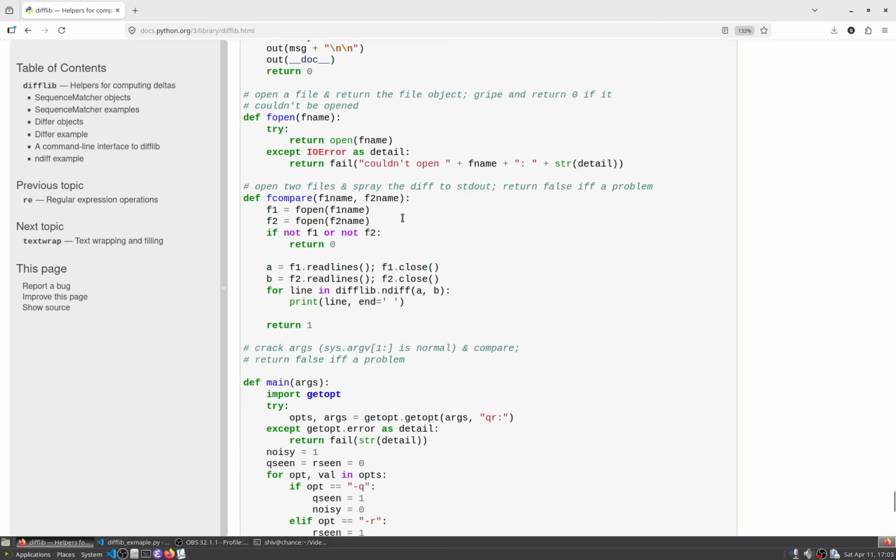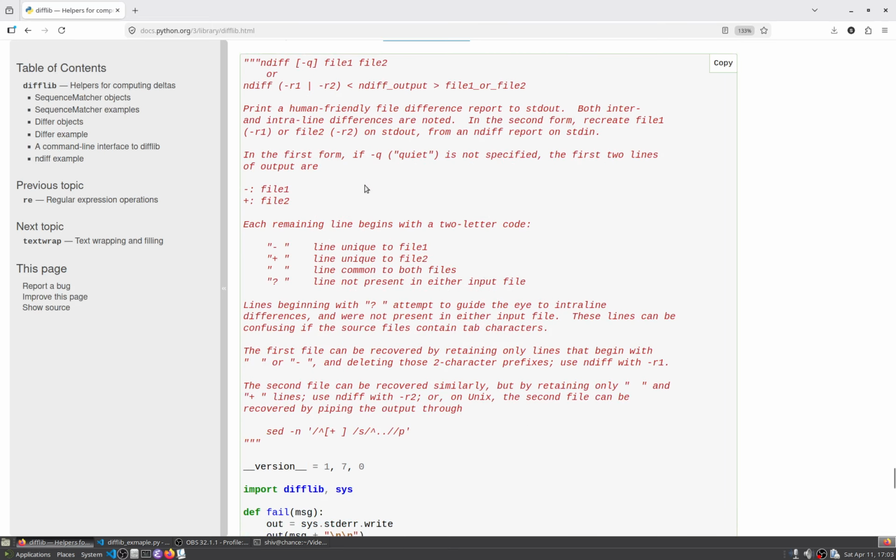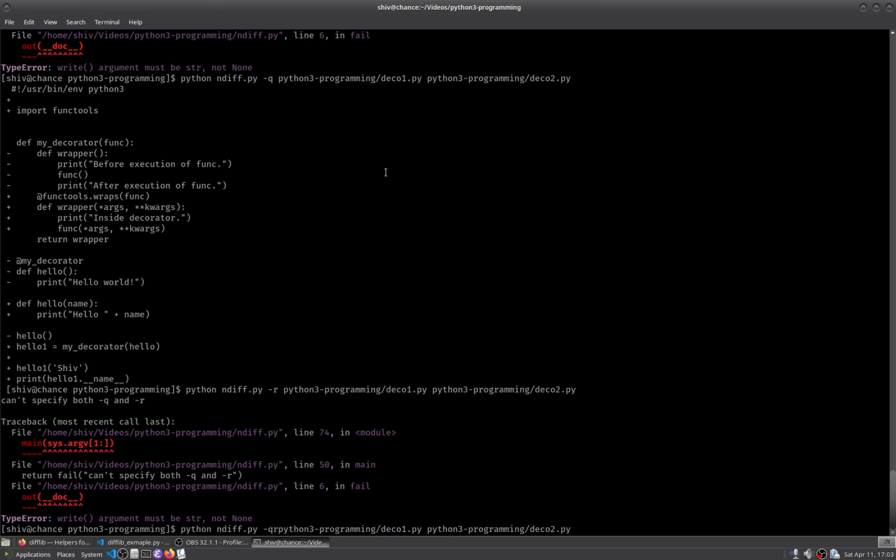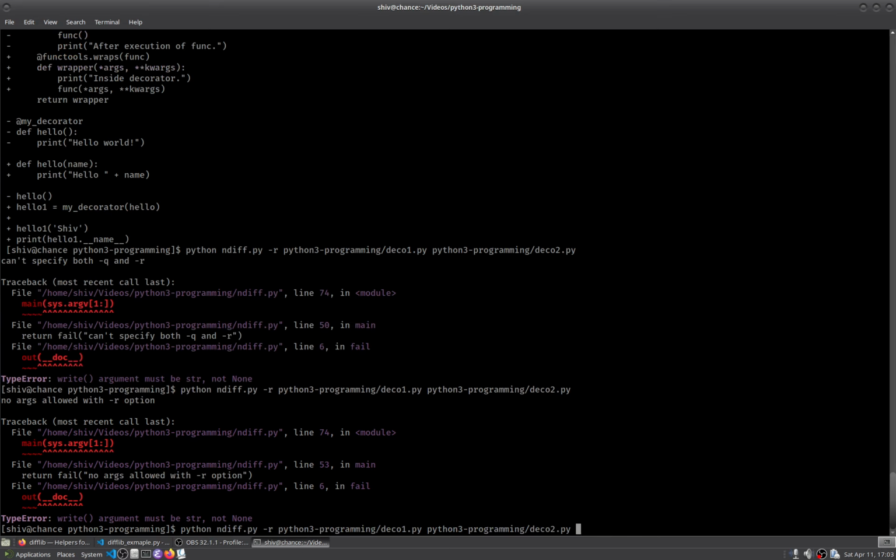It requires something else with r. Okay, we have to redirect the output. Okay, I got it, what it is doing.